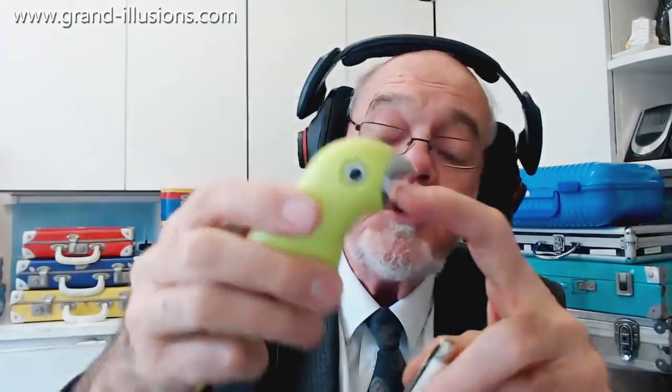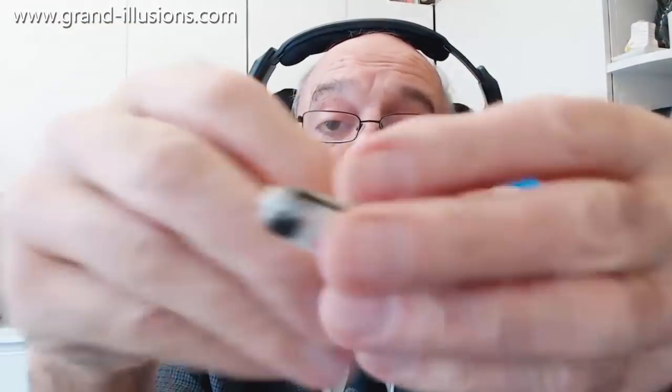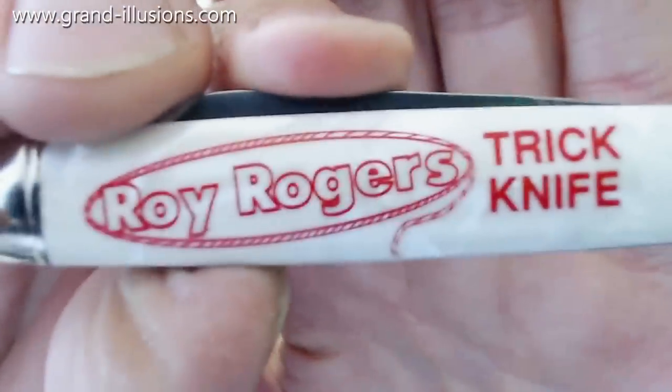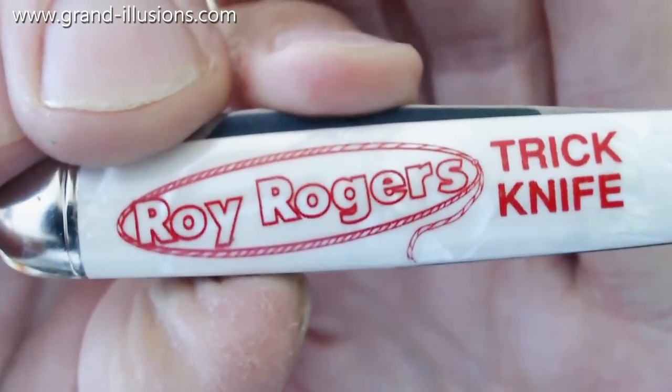There's one that baffles me a bit. It's well known that when you've got pen knives - speaking of not-too-thin pen knives - at the base of blades they often have a little bottle opener. Why not? It's a very obvious thing to have, but a very small one. Where is the bottle opener in here? Well, let's say a trick pen knife, amongst other things I suppose. A trick pen knife, and the idea is to get at the bottle opener you've got to open the pen knife.